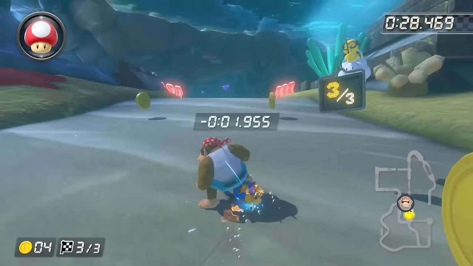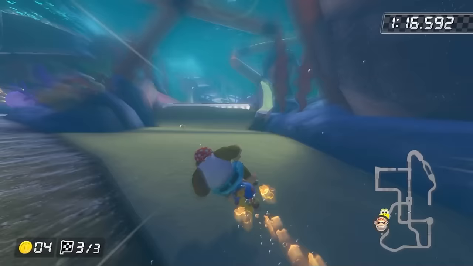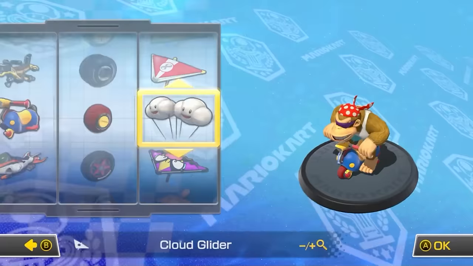Now, that was only 150cc, so I still got 200 left. That hole in the ship must be the shortcut. Well, fortunately for me, I had a healthy lead, finally found the shortcut, and still ended up winning. Acorn Cup, you were chill.